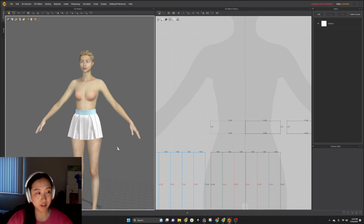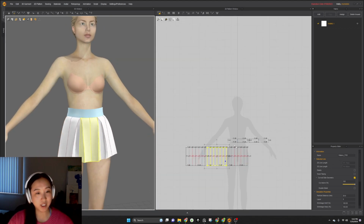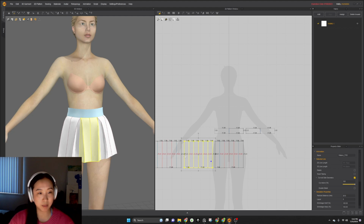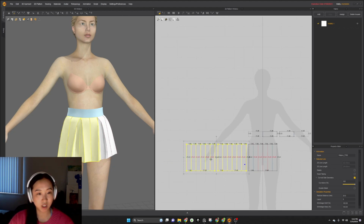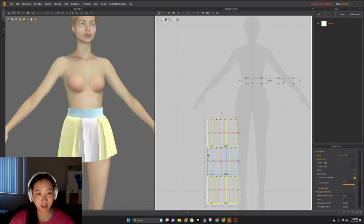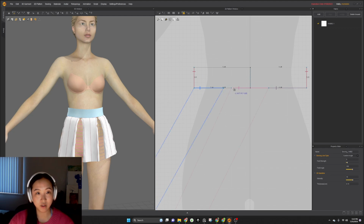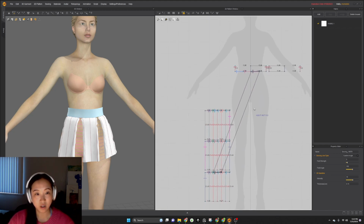I just put the gravity back on so that we can see our pleats, and since they're not just trying to figure themselves out. Cool. And then now what I'll do actually is, I'm gonna grab one guy. Actually, I'm gonna grab all of these guys and then select them all and then shrink them. That way I have that. And then let me adjust my sewing relationships. Oh my gosh. Okay, so I think it's still small.